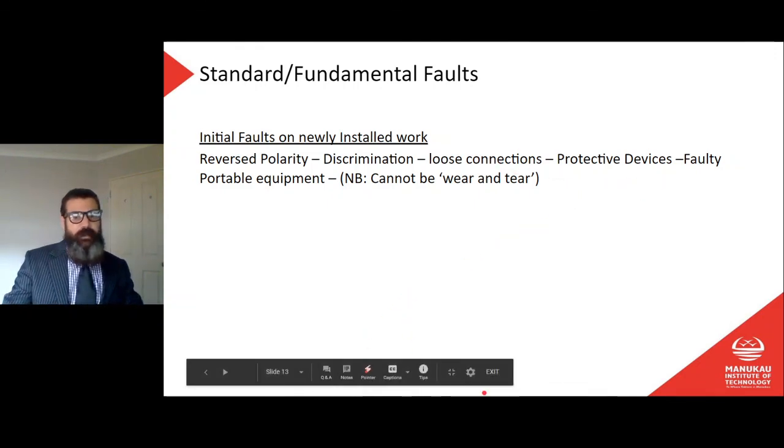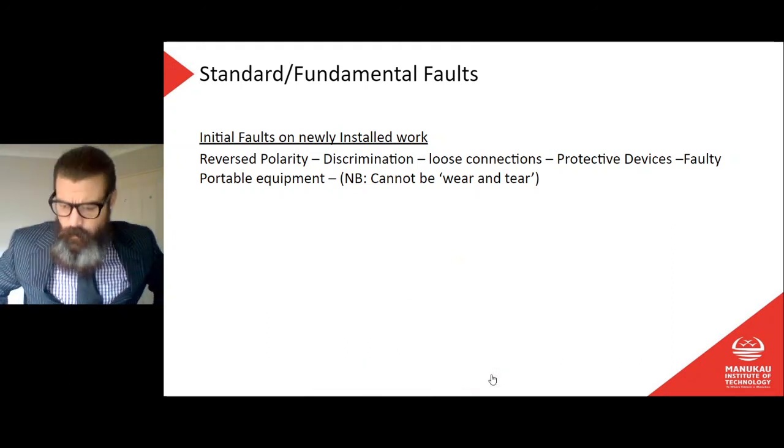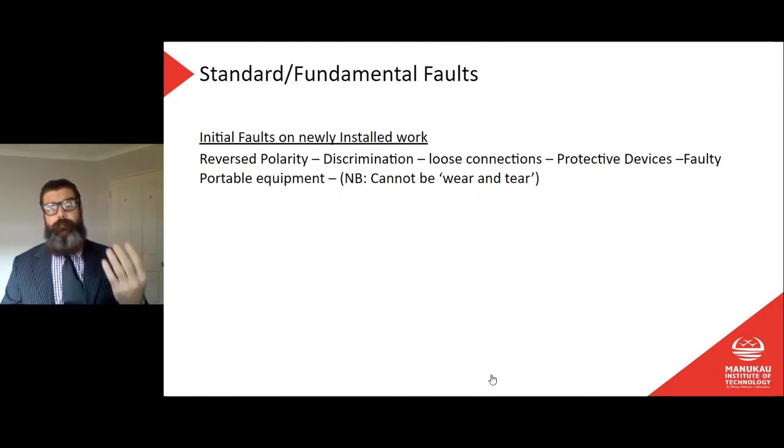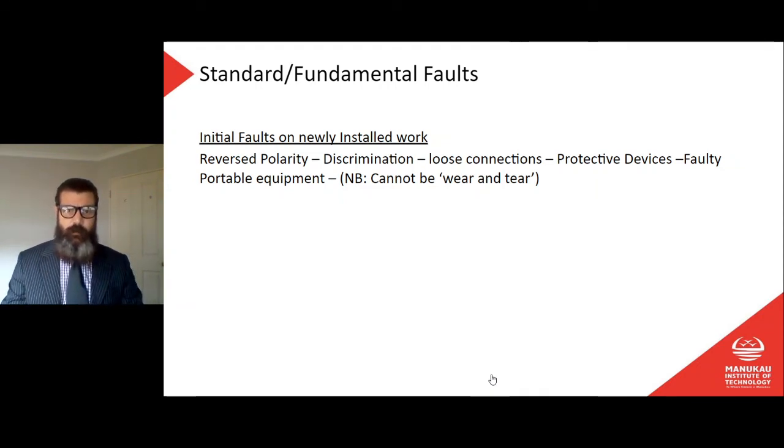That's it. That is the end of the presentation. As I said before, if you're looking for a bit more information, we've gone through a lot of the same stuff, and I probably would have said some different things, different emphasis, in the faults and lighting unit that we've done earlier.